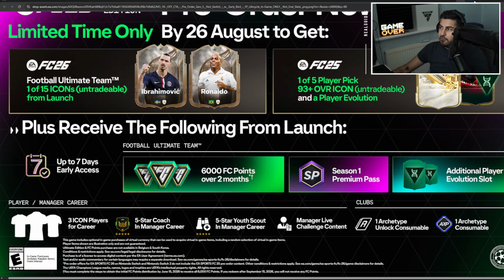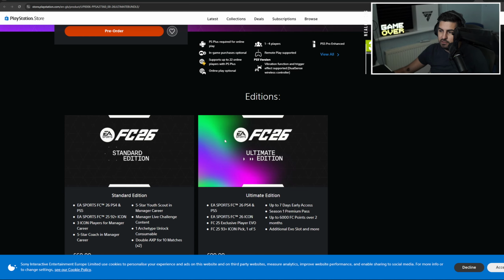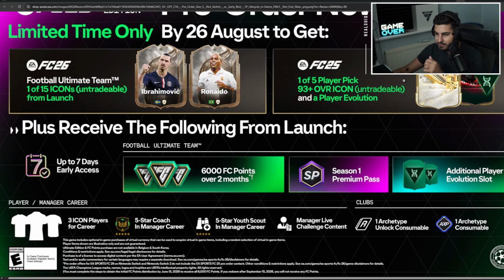So for actually the price that you're paying for Ultimate Team players, I think you realistically want to be going towards the Ultimate Edition. I think realistically, to get for a £20 difference, is it really worth it? Maybe you can argue there's some third-party sites. We'll go over that in a second.